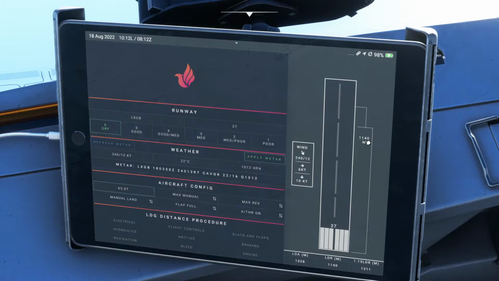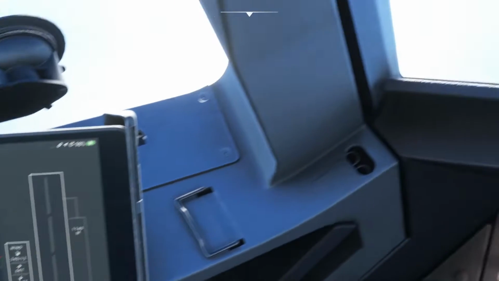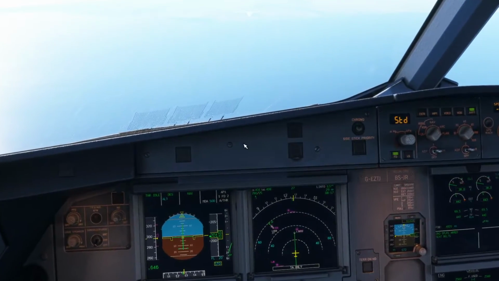Like I say, we're still estimating 1140 metres stopping distance, which is perfect. The calculated distance for us is 1528, which is well before the end of the runway. It's not going to be a massive amount of space, so we've got to get down nice and quick. But out of interest, if I was to go medium brake, no, it's going to have to be max manual on my part, which is completely fine.